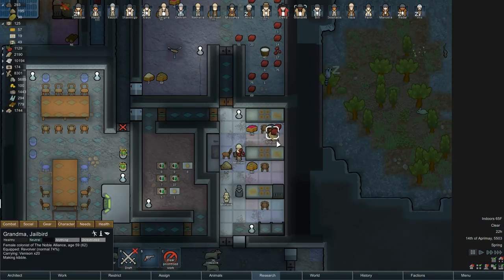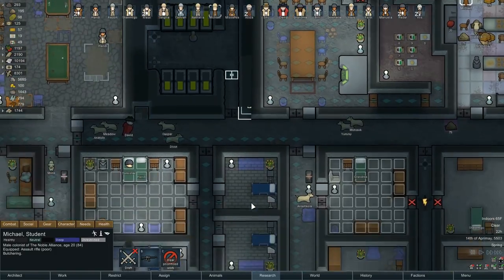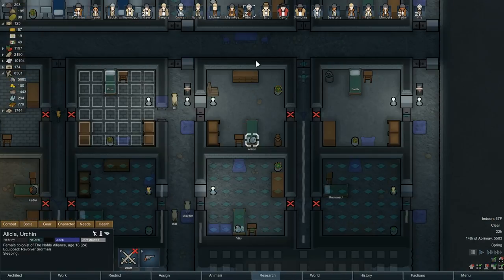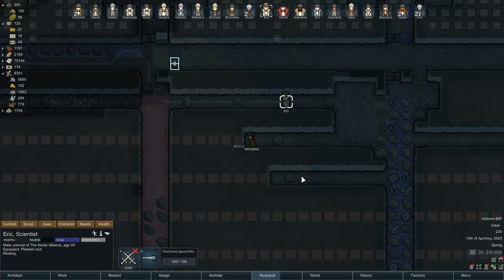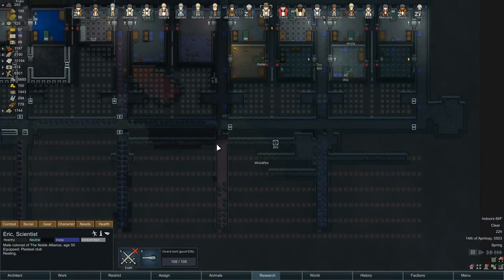Grandma is still making kibble? Still making kibble. Michael escaped. Oh, he's butchering. He's dumping it all off. Okay. And we're right over here next to where Handy is. There you are. Okay, so Bill, Alicia, went to bed. Okay, Miss P, down in here. Eric, what you doing? You are resting by taken a very interesting route.